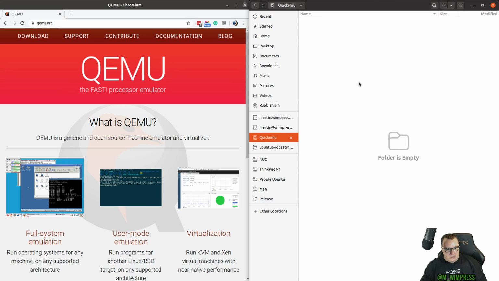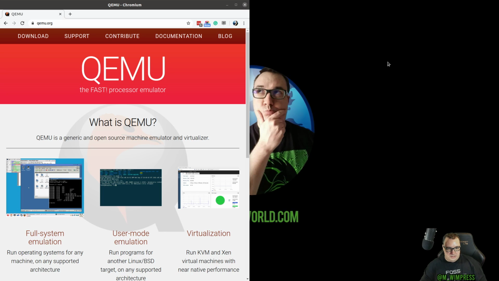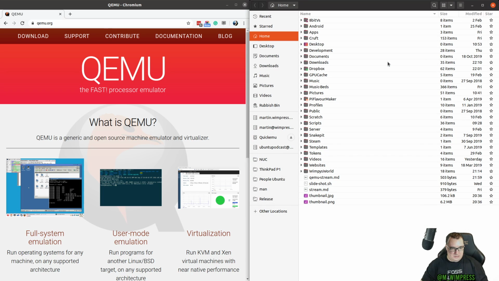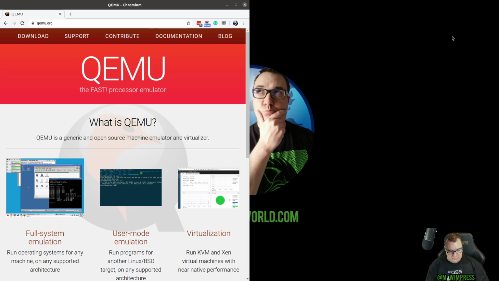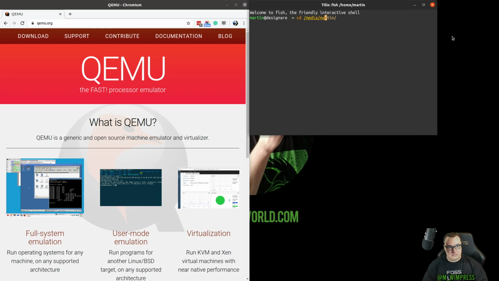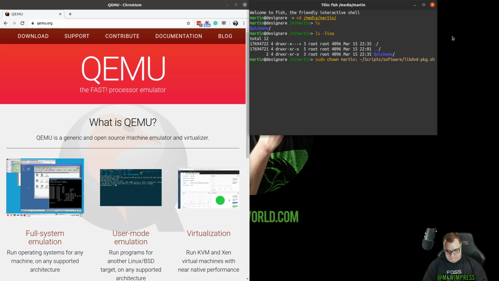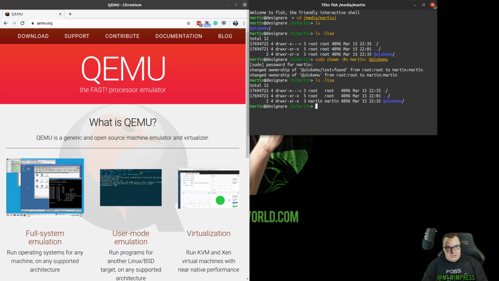Right then, so we've now got this drive here called QEMU, which we won't be able to put anything on because reasons. So let's go and sort that out. Here's the drive that I've just created, and so now that should be owned by me.